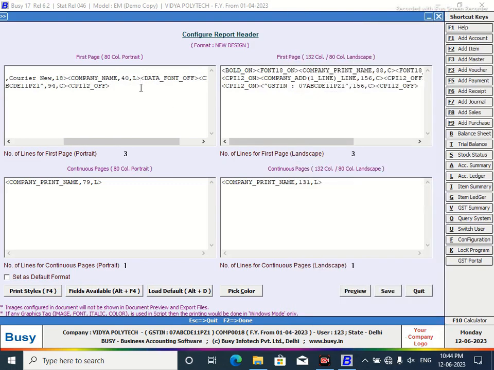Now press company name, I will make it 96 for C. I made it 96 for L, it's okay.